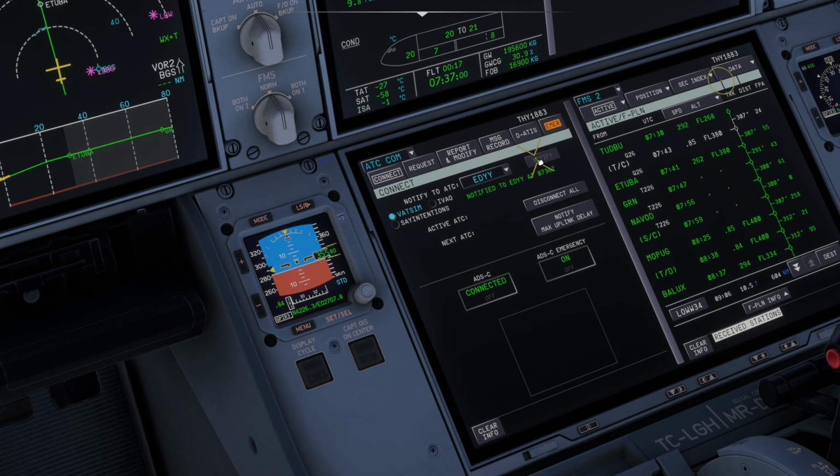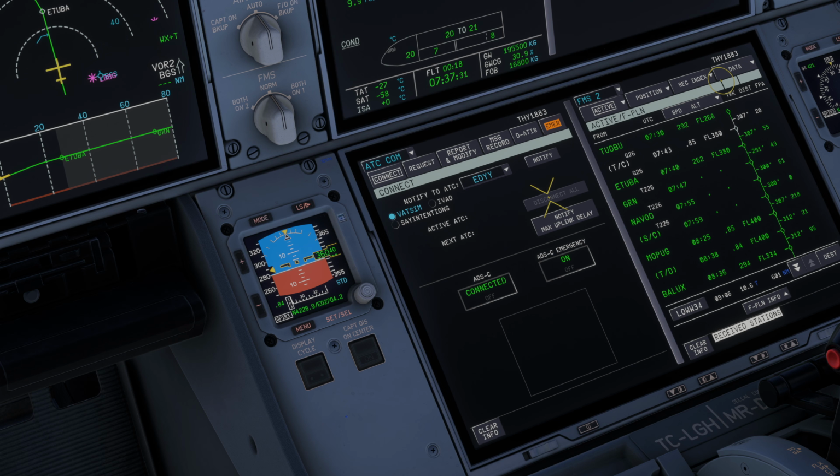So you can hit that over here, then it sends the notification to that air traffic controller, and then once the air traffic controller has confirmed the connection on his side, you will see active ATC EDYY over there. Now, that's basically how you do this. Of course, we are flying offline for the recording of this tutorial. For this reason, we are not going to be able to actually log on to any air traffic controller, so I'm just going to hit disconnect all over here again, and that's it.